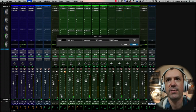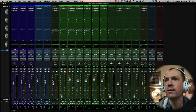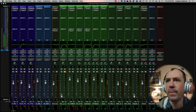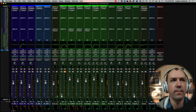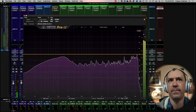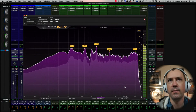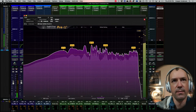I'm going to pull up a master fader so we can see where our levels are at overall. Throw EQ on it just to see frequency wise what we're looking at. Looks pretty well balanced.